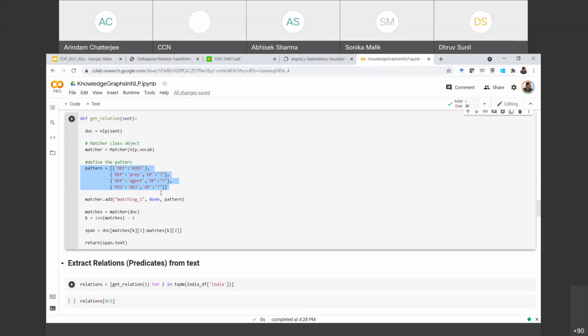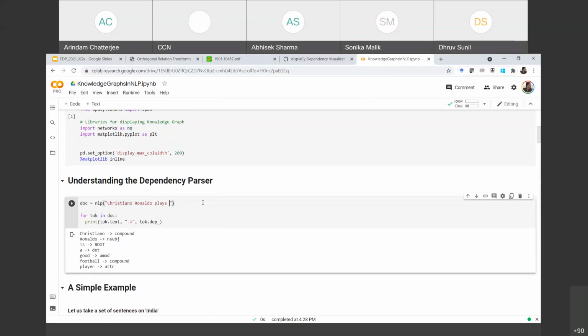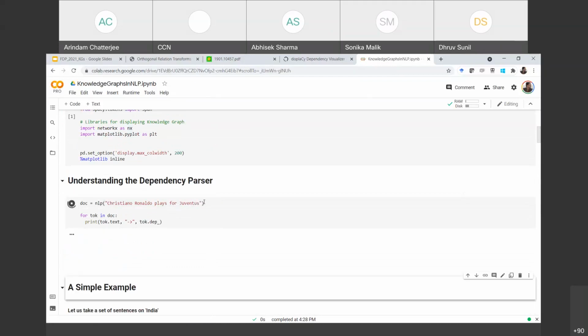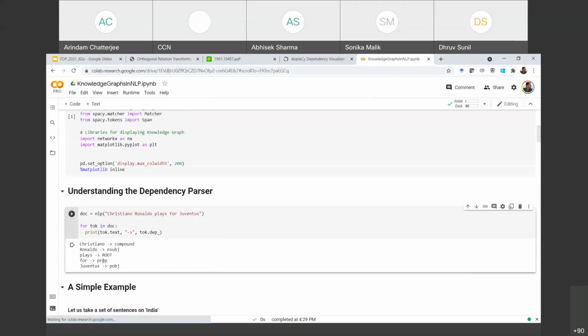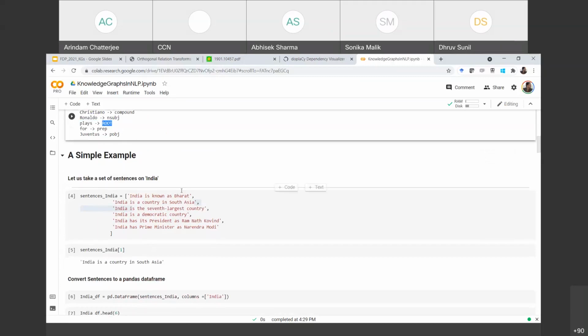So we are extracting the root. The same sentence, if you see, the root is here. We don't need anything around it. Okay, so if I say Cristiano Ronaldo plays for Juventus, okay, so prep, you can see this. There was a question I think Apurva was asking, right? How can it extract multi-word predicates? So that is how we are extracting multi-word predicates. We are taking the preposition as well as the root, combining both of them.